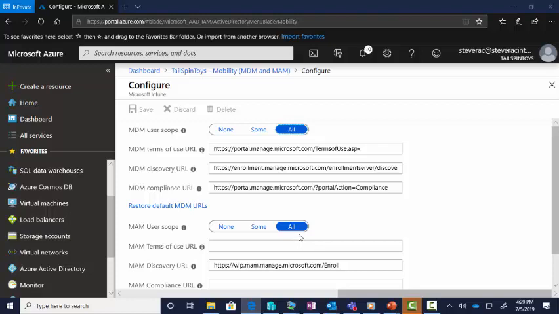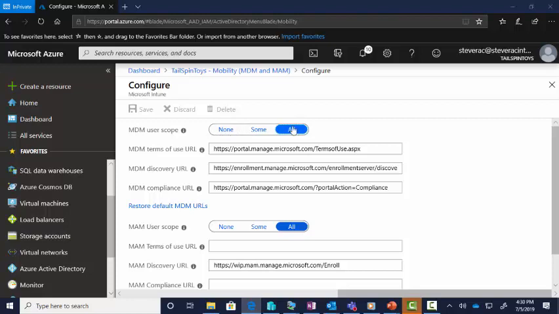So you can tweak this a bit if you want to set up a scenario where you don't have a device enrolled in Intune, but you do have users managed by MAM. You can create that, right? So whenever I set up my device, I had to make sure that it wasn't enrolled in Intune and so on, right? So especially on the Windows side, if this MDM user scope includes users that are all, like I have right now, or the specific user group, then we will go ahead and automatically enroll that Windows device in Intune. So I didn't want that. I had to set up my Windows device by first setting this to none and so on.